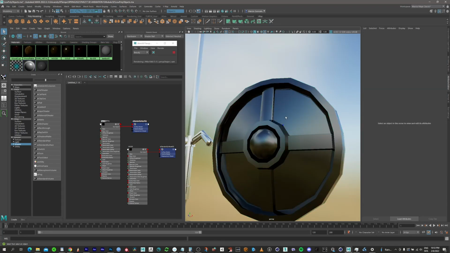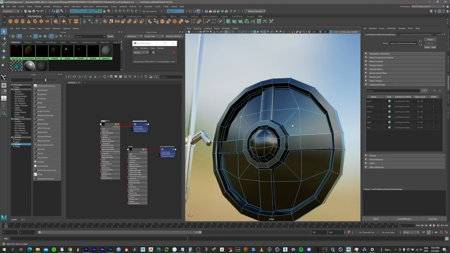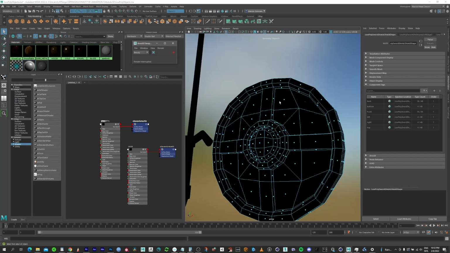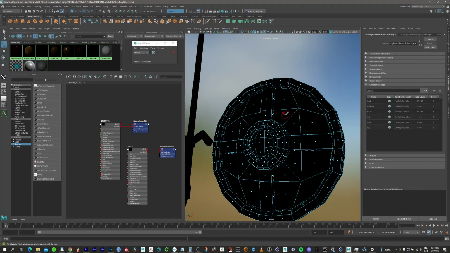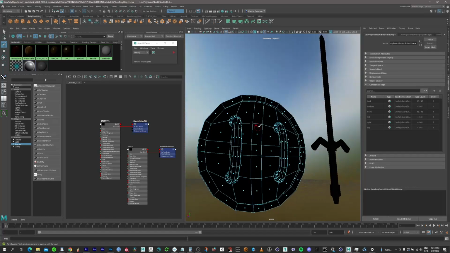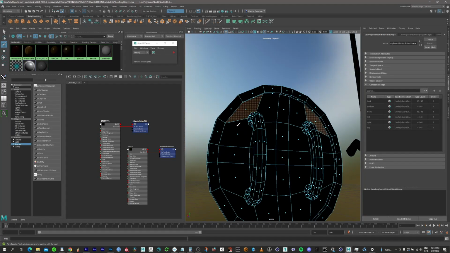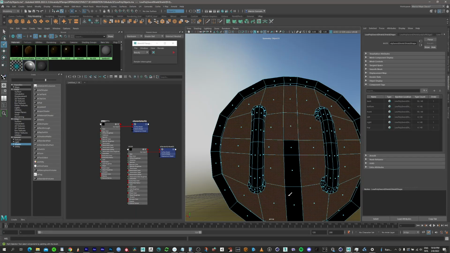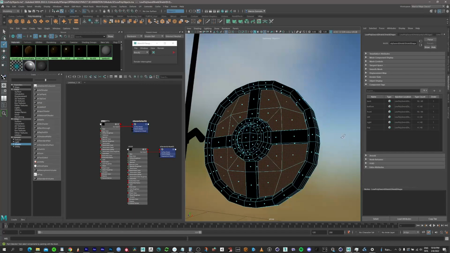Then we're gonna go to face mode, and let me turn off the Arnold viewport. I'm gonna select the paint selection tool, and select with symmetry all the faces that I need to be wood. Okay, those should be wood.